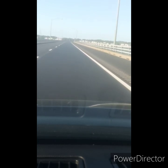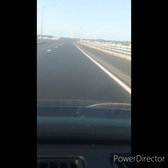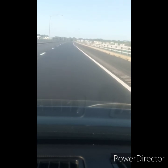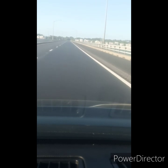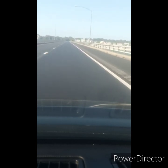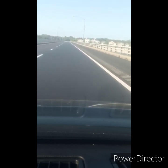So yeah, what this is going to do is 13 is going to pretty much go into Norfolk. We're going to run into the interstate or whatever. So I'm going to cut it off here in just a sec. You can see the houses on the left and right. They're very, very nice houses. Okay, so you got a taste of the Bay Bridge-Tunnel there. It's a total of 24 miles.